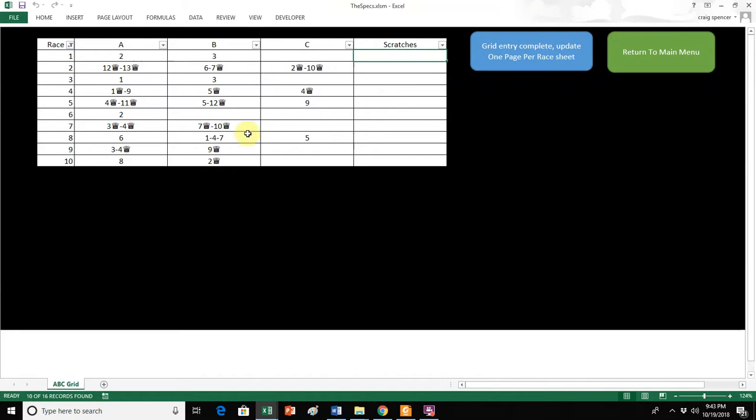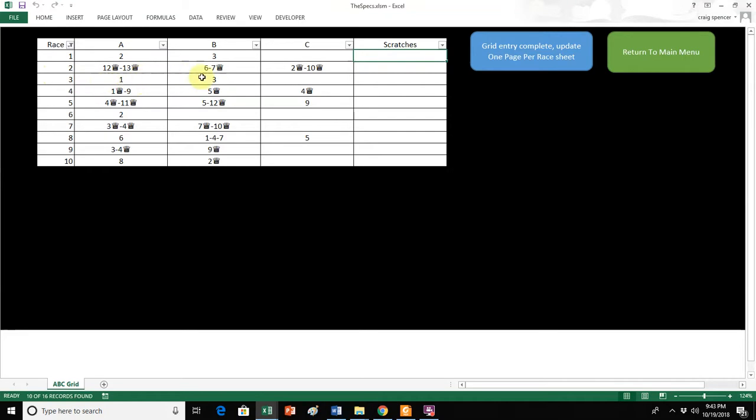The specs are smart enough to say, hey, if the one horse scratches, let's say in the third race, it's going to remove the one horse from your grid and move the three horse up. It won't do it in the field that you put the data entry in, but it will do it on all the tables and the calculations and the ticket making. It will move up your B to your A. And if there's only one A and it scratches, it will pull the B up. If there's no B, or if your B also scratches, it will pull your C's up. If it doesn't have either one, it's going to tell you here, needs selection.